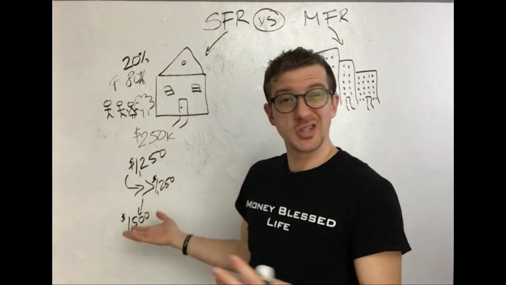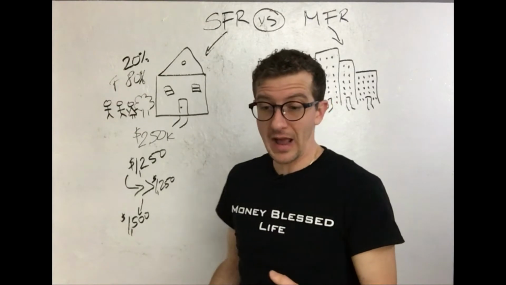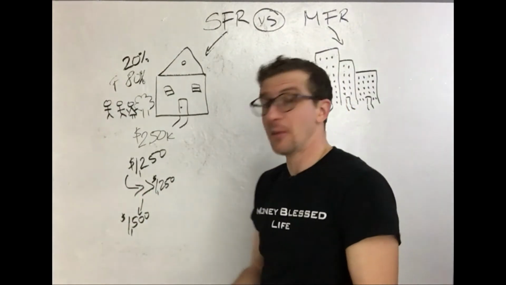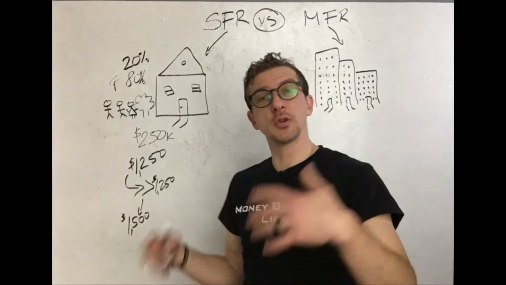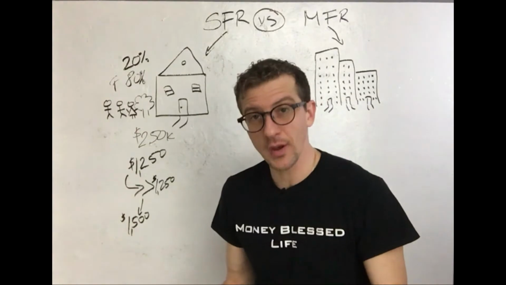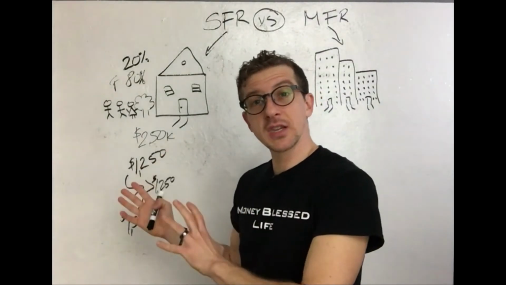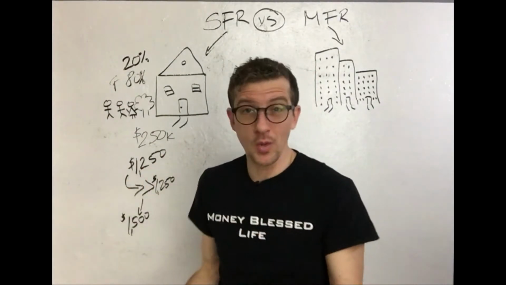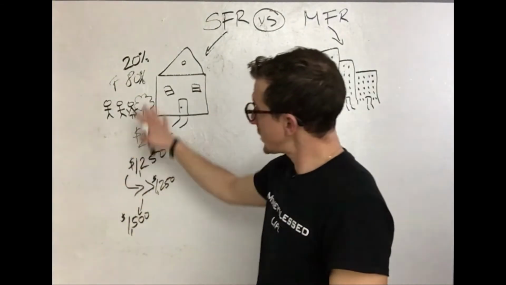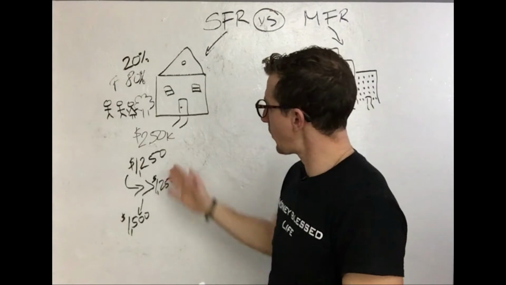Now, these are just example numbers. People have invested and have been able to clear $1,000 a month or more, depending on what you're able to do, what price you're able to pay, and what the ongoing rent is. So there's a little bit of research that is required with all real estate, regardless of whether it's single family or multifamily. So that's kind of how the single family thing works.